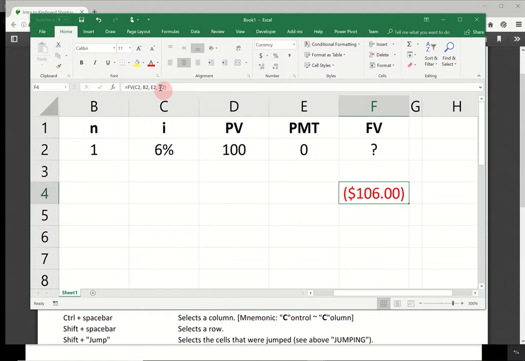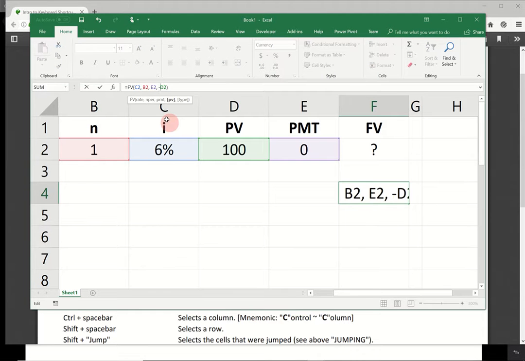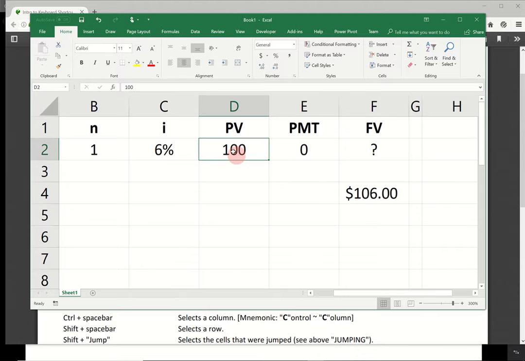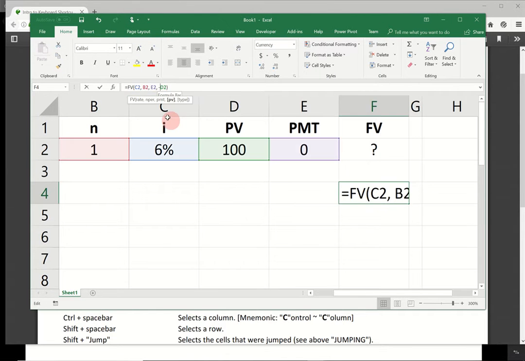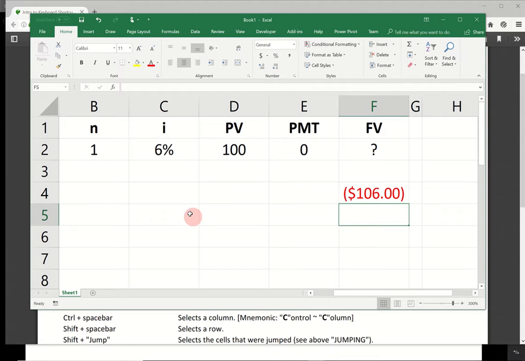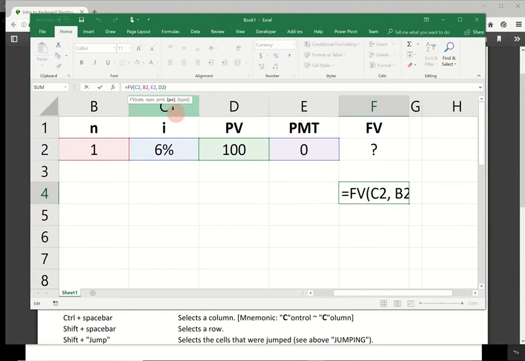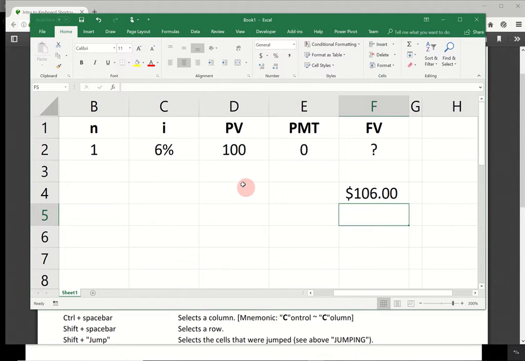The other option would be to put a minus sign in the formula, and then everything seems to be positive. And so maybe that's what you'd like. If you'd like to just see everything positive, then you can make this positive, understanding that if you leave off that minus sign, that gives you the true cash flow picture where you're receiving 100, and if you receive a present value, then you're on the hook to pay it in the future. But if you're just doing work with the numbers, you may want to throw a minus sign into the formula, and then all of your values are positive.